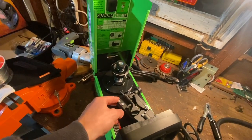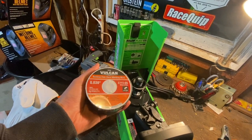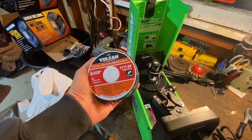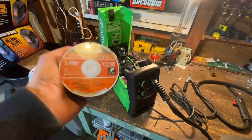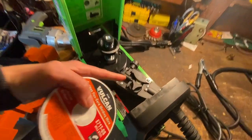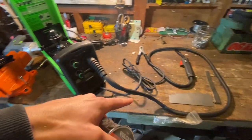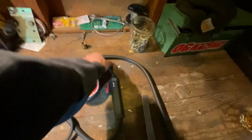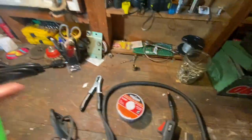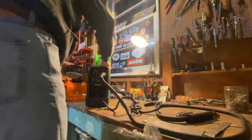And I've got to spool in some 0.030 mild steel flux core wire, which did not come with this, so I'm glad I got a reel. So this is gonna slot in here, and I'm gonna feed it through here, and there's these two little wheels here, and that will feed it through there and then out there. And I have to remove this little feeder tip so it will come out. And that's where we're gonna start. So we're gonna do that and probably mess it up.